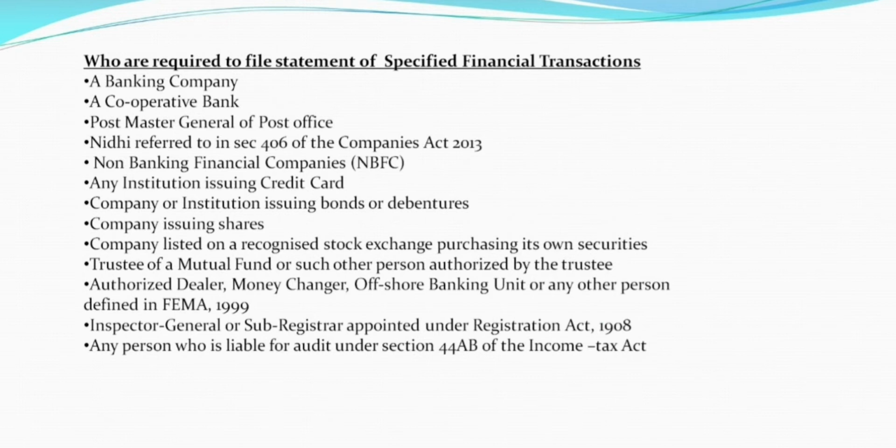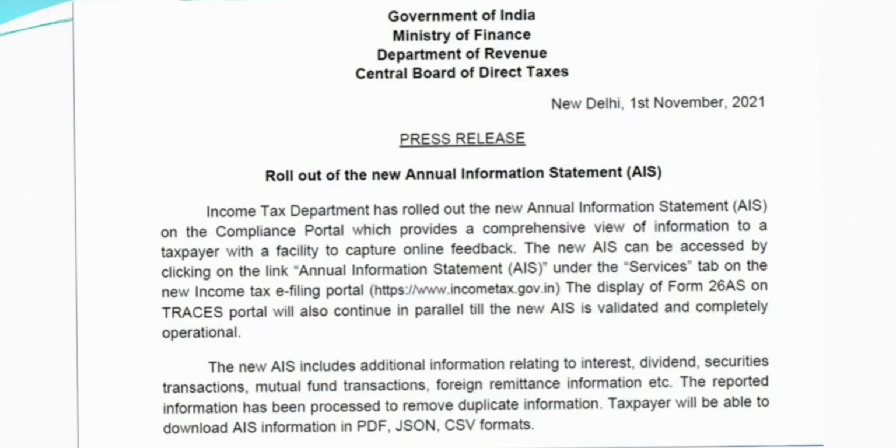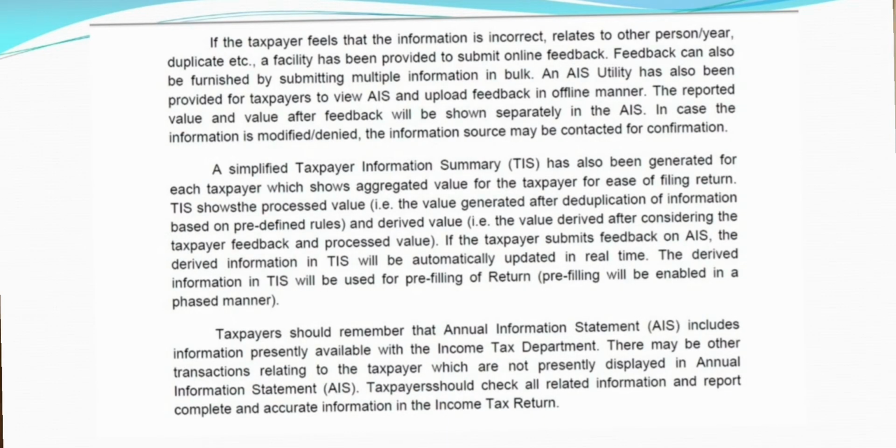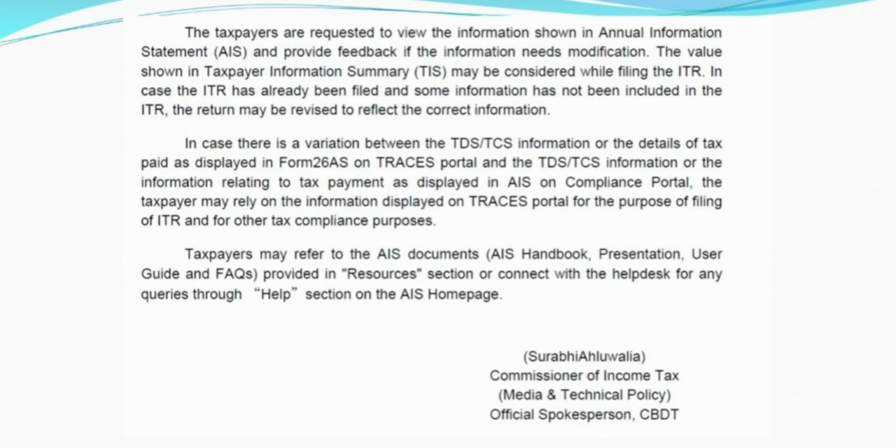Now, there is a recent press release dated 1st November 2021. Based on that, the Annual Information Statement and Taxpayers Information Summary have started appearing in the income tax portal. When you log into the website, you can see that normally 26AS looks like this. There are different heads of income where TDS is being deducted, how much is the net income you are going to get, what is the gross income. These are all the regular things, including the GST. Very recently, we are able to see the GST turnover also in Form 26AS. However, the Annual Information Statement and Taxpayers Information Summary are the two things which are very much new.